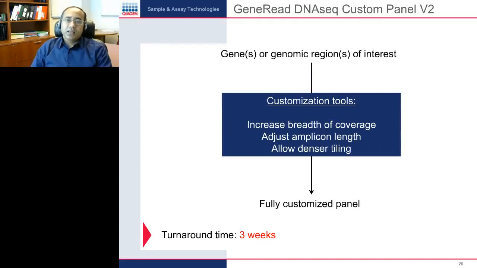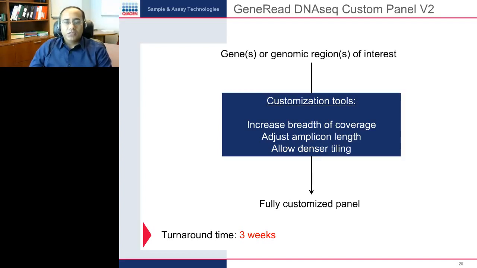But we understand that although we have 14 different catalog products and all of those products are Workbench verified, one size does not fit all requirements, and that's why we have introduced a custom panel for GeneRead DNAseq sequencing.